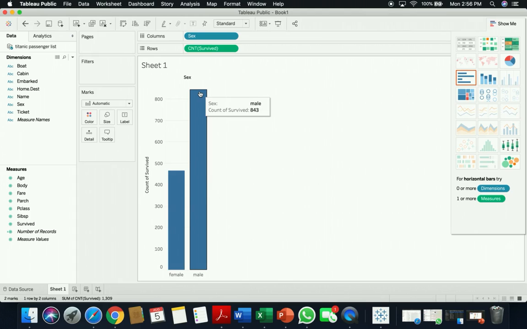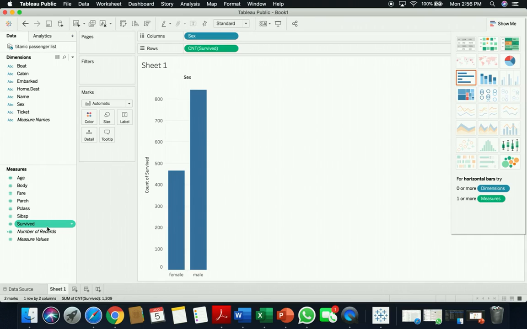That might be misleading. I'll get back to that. So what we can do, because it is confusing, we don't really know whether it is showing zeros or ones, which one it is counting, which one it's not. We are very confused. What we can do is to change this survived column from a number to a text. And how we can do that is to put it into bins.